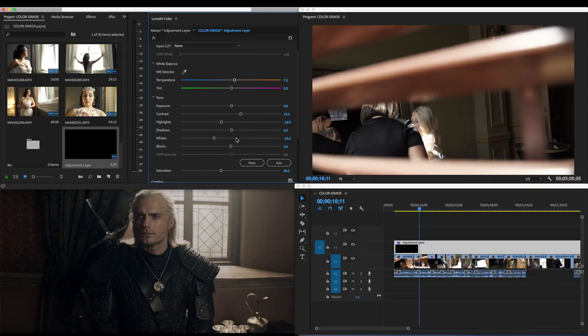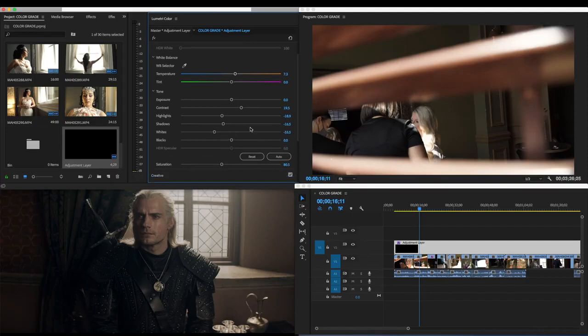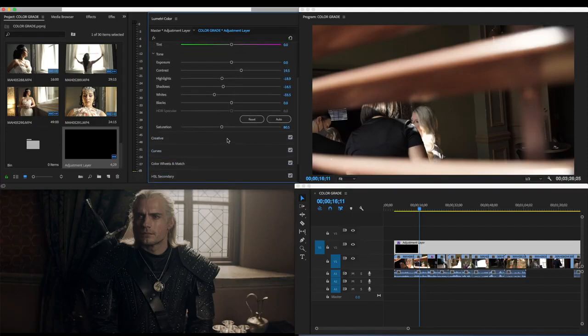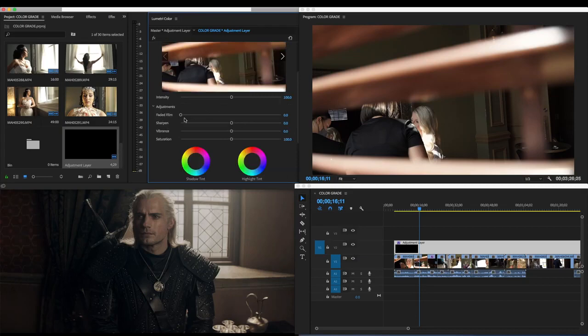Then from here, shadows, we're gonna go down a little bit on the shadows, probably right here for now. And then we're gonna fade it up a little bit, probably like 20 for now.